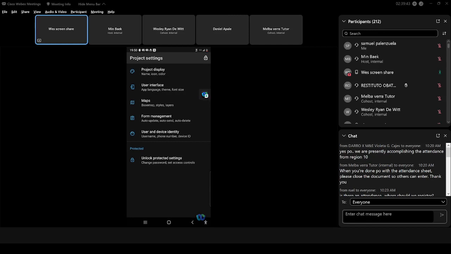And now I would have to enter my admin password again if I want to make any changes there. But if you notice on the top of my screen, server is no longer an option. I begin immediately with project display, and I don't have access to change the server. So let's think about this practically. This means I can't go in and change the server URL. I can't go in and even see, let alone change, my username or password.